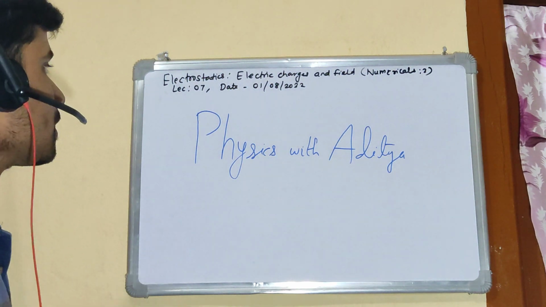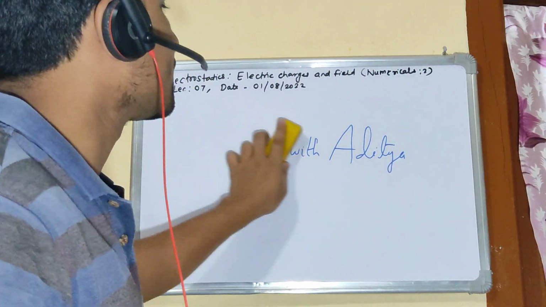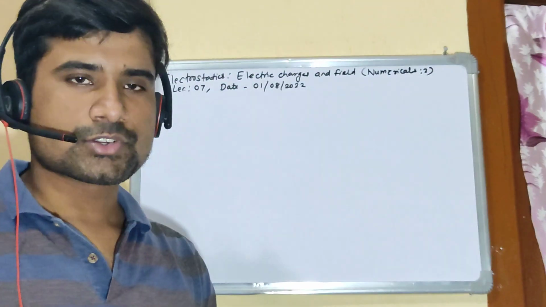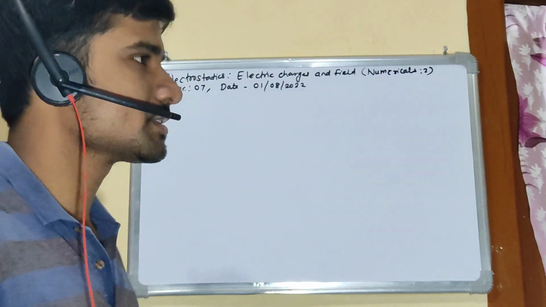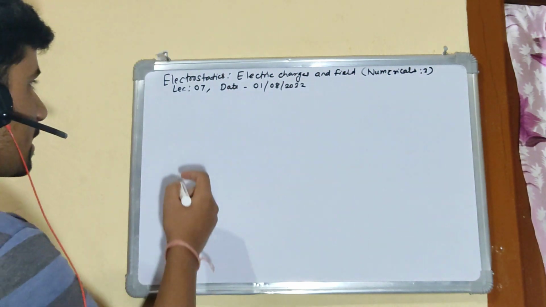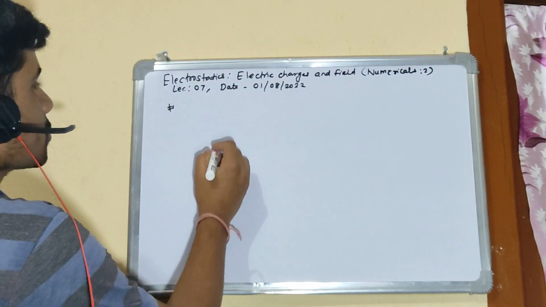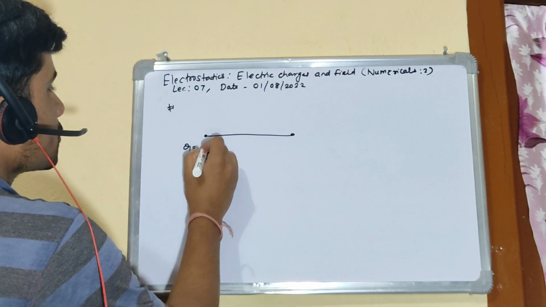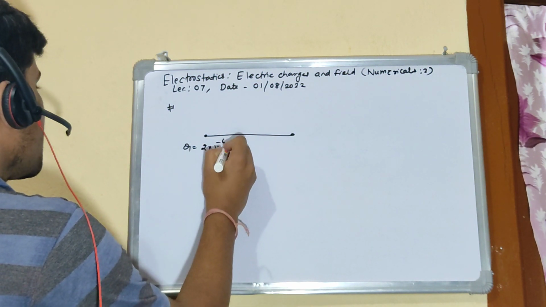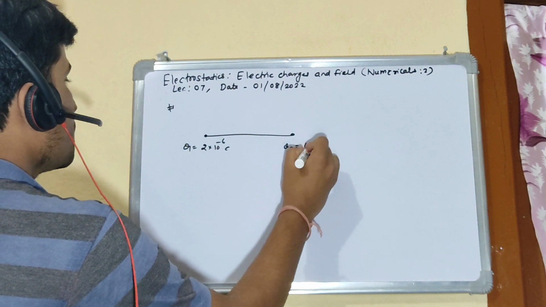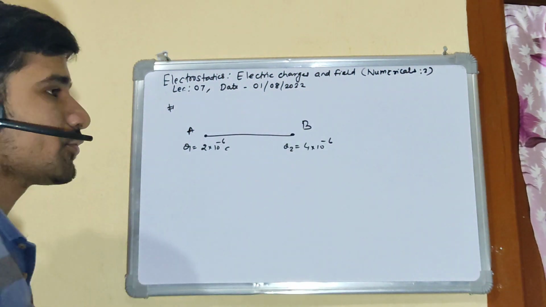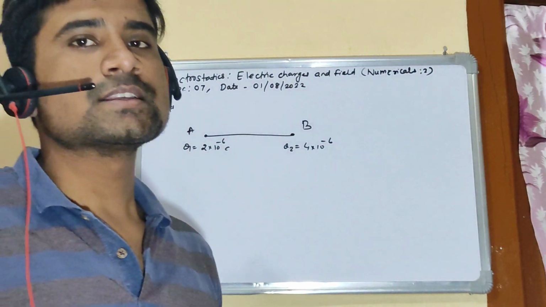Okay. So at the end of the last lecture, I left you all with a problem and I asked you to solve it. If you have solved it, you can post the answers, and let me give you a quick recap of the question. The question looked something like this. There are two charges. One is of magnitude 2 microcoulomb, another is of magnitude 4 microcoulomb, and along this line AB you need to find where the electric field intensity is 0, right?